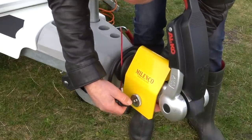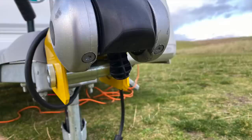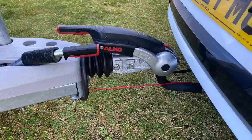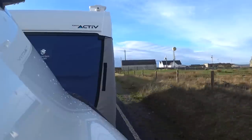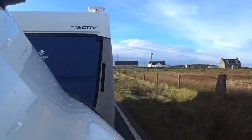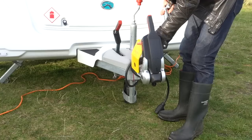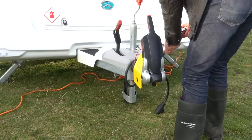Accessory number nine is the hitch lock — I use the Milenko Super Heavy Duty AKS 3004. I did originally try the Milenko compact hitch lock, but that required using sheer nuts on the hitch head, which I wasn't keen on in case the hitch head ever needed replacing. Despite its size and weight, it's quick and easy to use as well as being a great deterrent. I use a hitch lock with the caravan detached, and in this case it's essential to use the supplied safety ball. Remember to never, ever lock your caravan to your car when towing — if there is an accident or one of them catches fire, you or the emergency services may need to separate the car from the caravan in seconds. Fit the hitch lock every time you leave the caravan and remember to remove it before continuing your journey.